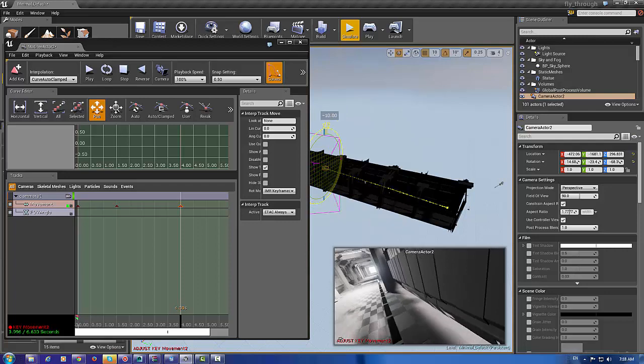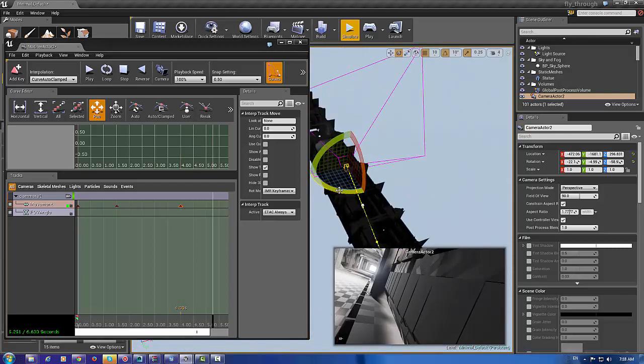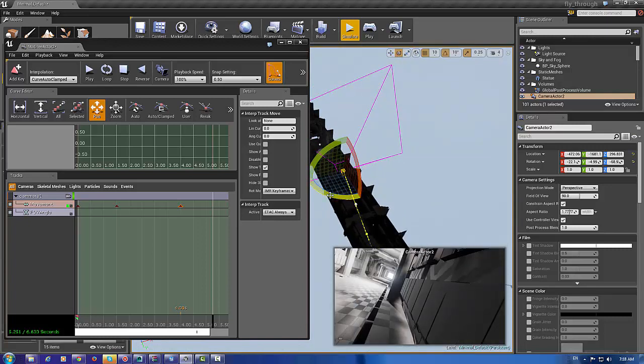There we go. Get a little bit of a dolly happening. This is going to be rather bad cinematography, I'm afraid, because I'm just kind of showing you very quickly what's going to happen.